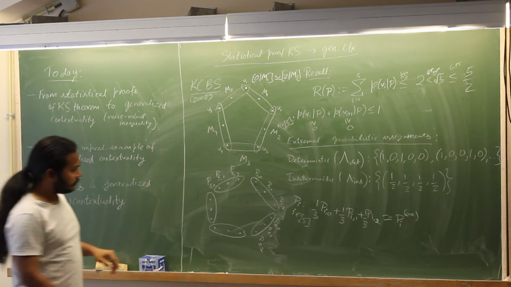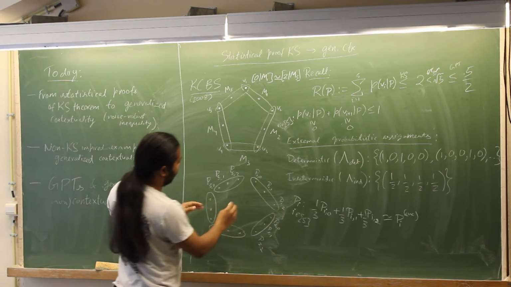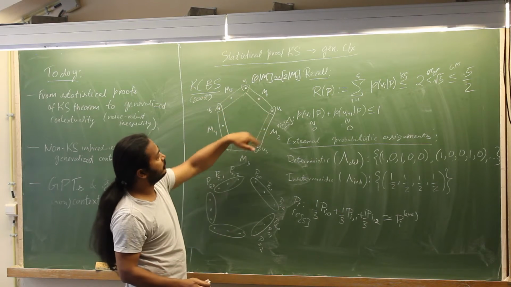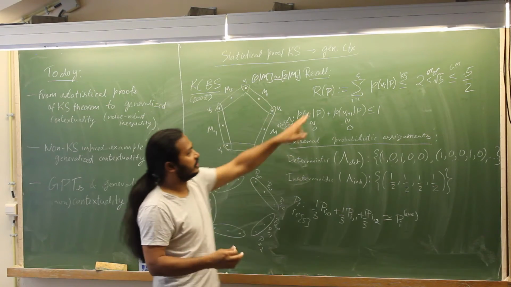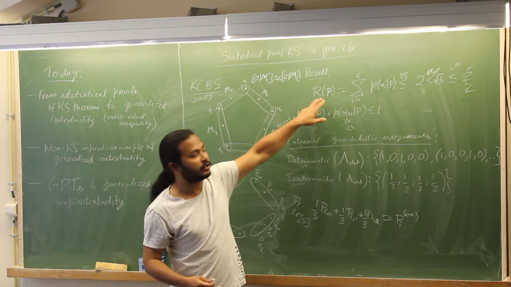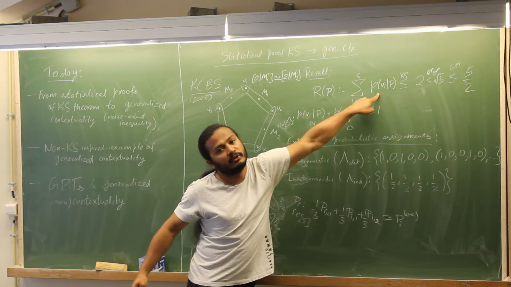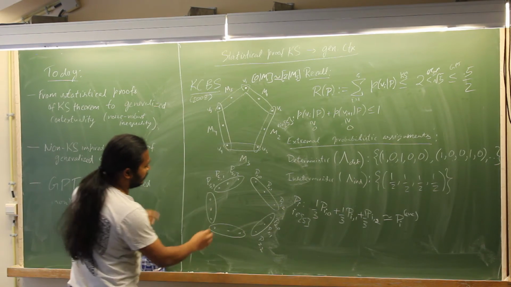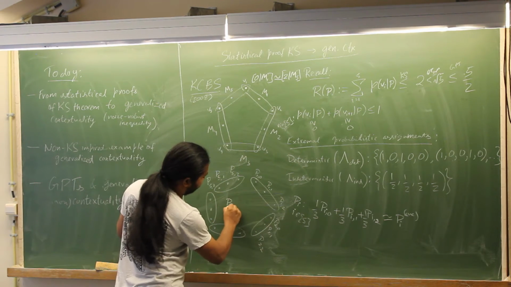So there will be a preparation on which you will do these measurements and look at its correlation. That's what this is, right? There's a specific preparation on which all of these measurements will be done, and you look at these correlations. And that preparation, I'm calling it P star.